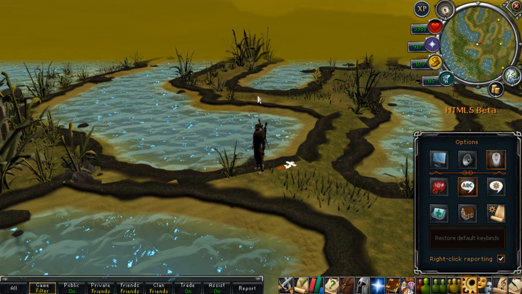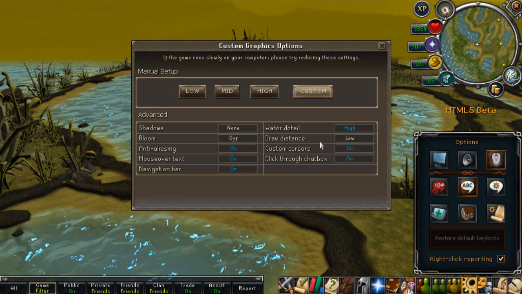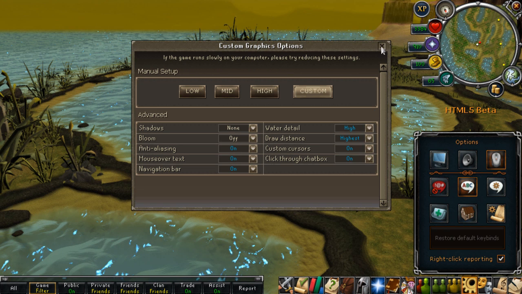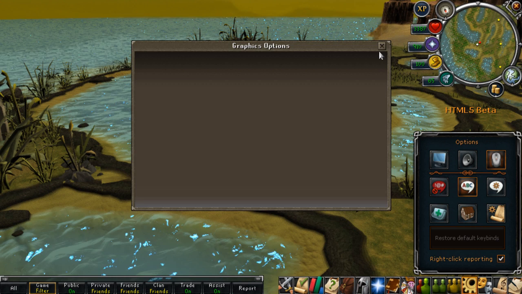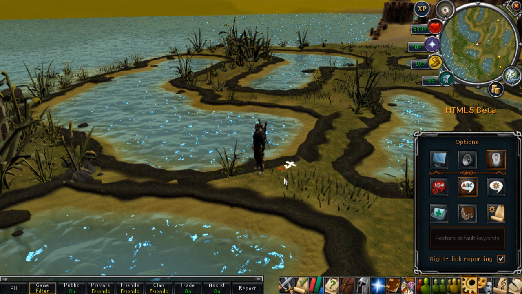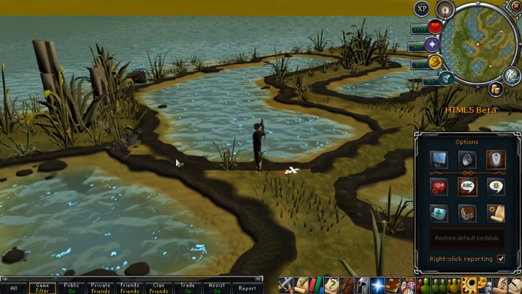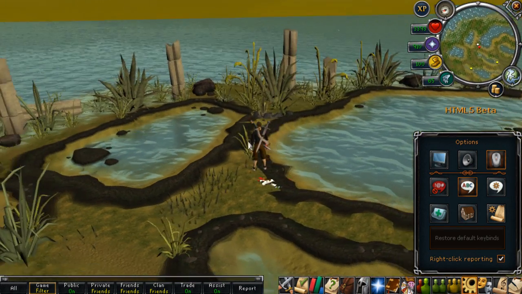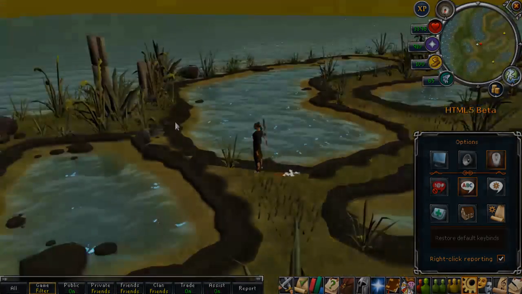But if we kind of look, okay, let's get the draw distance up. I haven't seen anything yet. Close quickly. Yep, okay, here we go. And we'll look to the east. And nada. Not a thing.